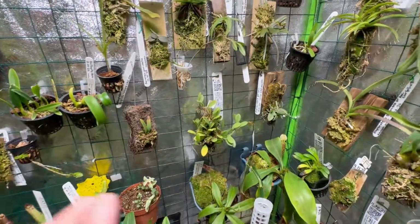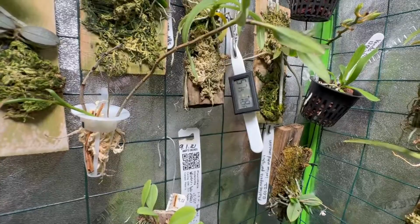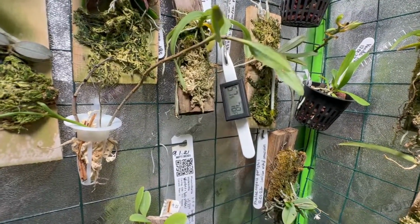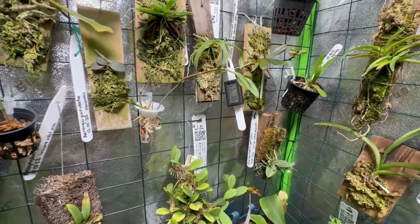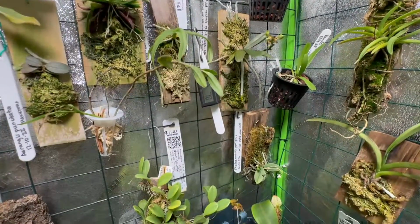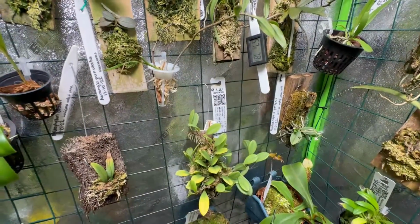And in this area of the grow tent, it says 57% humidity. Earlier it was like 60 to 65 percent humidity, and then 78 Fahrenheit. I opened the grow tent about 10 minutes ago, and that's why the humidity went lower. So let me grab this and we'll talk more about it.